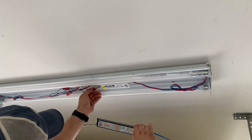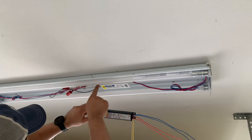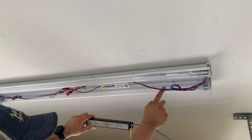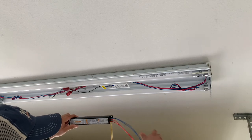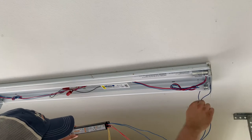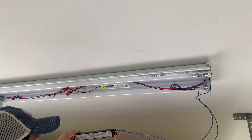In comparison to the current wiring setup, the black and white wires which run the power match, and they're coming out of the same side, which is good for us here. Now the wiring for the lighting themselves, one of the bulbs is blue on both ends and the other bulb is red on both ends. So for now, we're going to run the first two blue wires to the blue bulb, and we're going to run the two red wires to the red bulb. From there, we're going to take the yellow wires and we're going to run them to the opposite end.